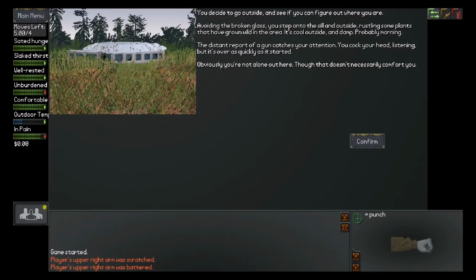You decide to go outside and see if you can figure out where you are. Avoiding the broken glass, you step onto the sill and outside, rustling some plants that have grown wild in the area. It's cool outside and damp, probably morning. The distant report of a gun catches your attention. You cock your head, listening, but it's over as quickly as it started.